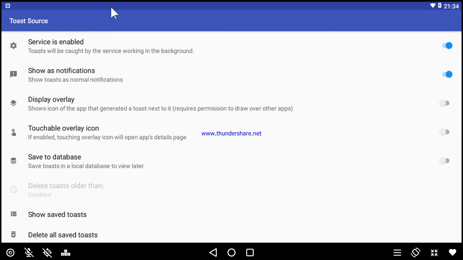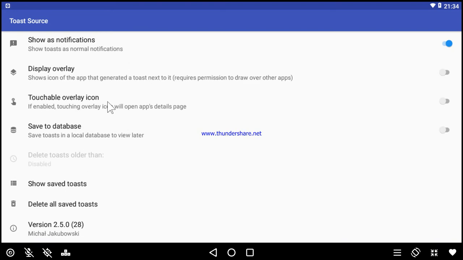Now, by default, after accessibility services are granted, the top two are on. The top two need to be on in order to intercept the message. I'm going to show you how this is all relevant in a minute. Yes, right. So we need the notification ones to be on. It's your choice whether you save them to the database or not. You don't have to, but you can, it's there.